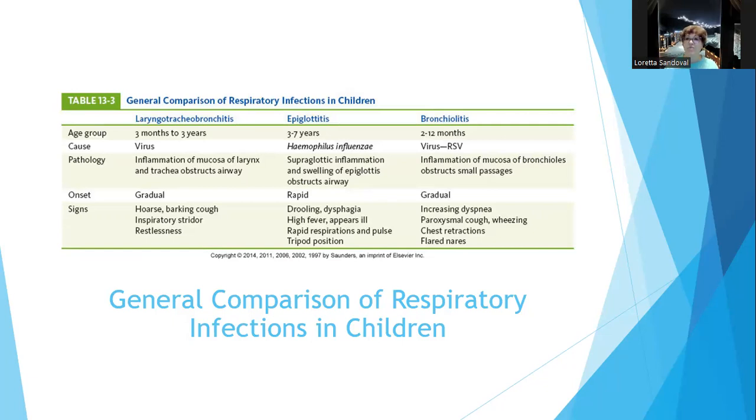There tend to be age ranges. Of course, kids get respiratory infections. Their immune systems are not yet developed. They have to get them, and there are some that can be worse than others. Some are mostly caused by viruses. That's all I have to say about that. Different pathologies, look at your pathologies. The only one that has a rapid onset is the epiglottitis. There you go.